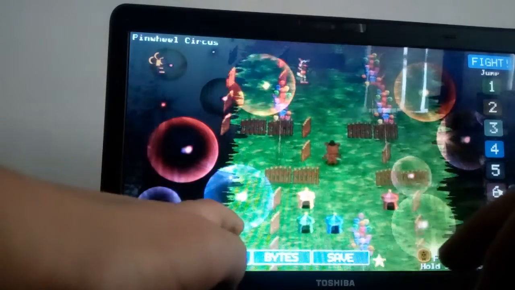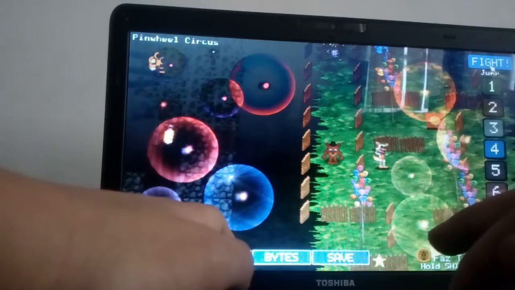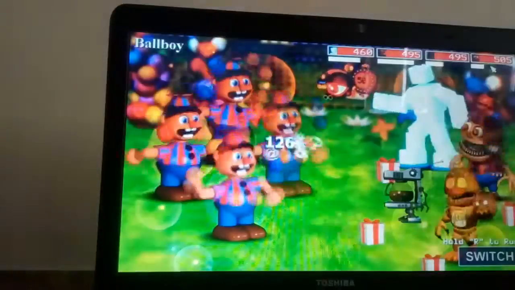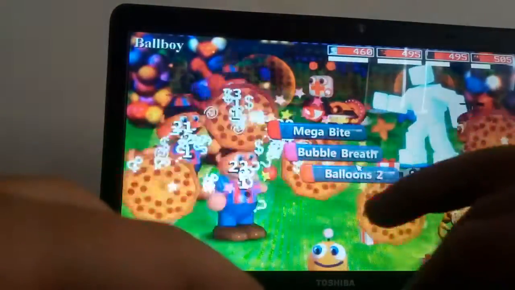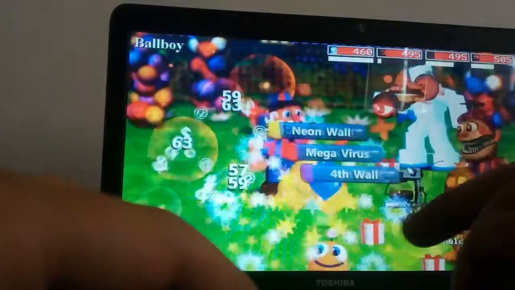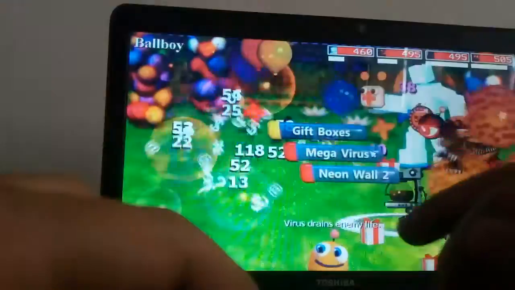Oh, this is a lot better. Wait, let's try it. Wait, it says in the upper right, fight. Does this mean we can fight now? Ourselves? Call me Salvage. Hello, Salvage. Hi. I mean, the loading screens are better and it's faster. Are you seeing the FNAF? What's that? Anyway, let's go. Jesus Christ, what is happening? Oh, so fast. That's cool.